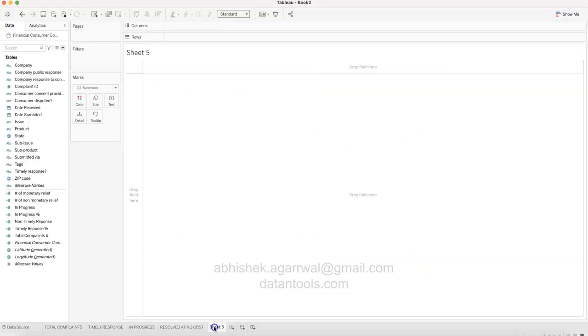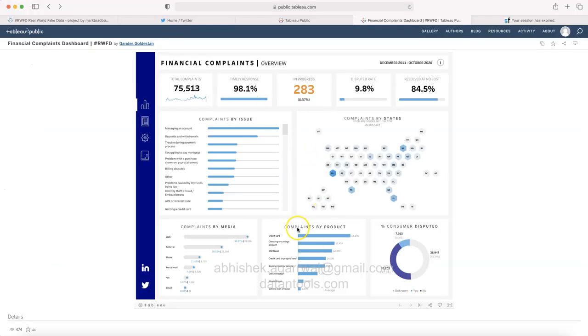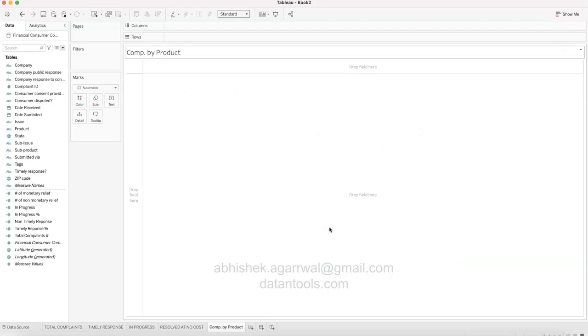Okay, so here, complaints by product, you will see I'm just saying complaint by product because I don't want to use our name over here. The reason for this is, if you see, the complaint is light gray, and this is the dark gray or slightly towards black.